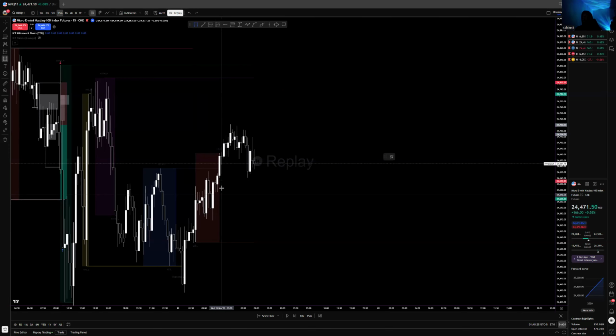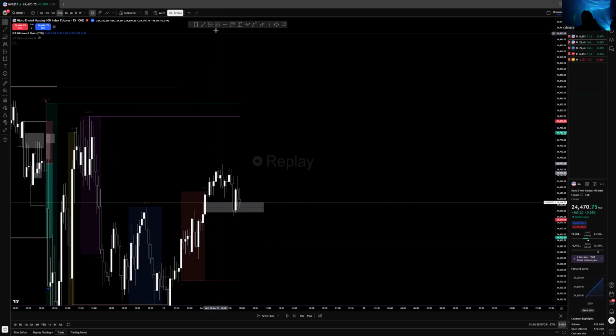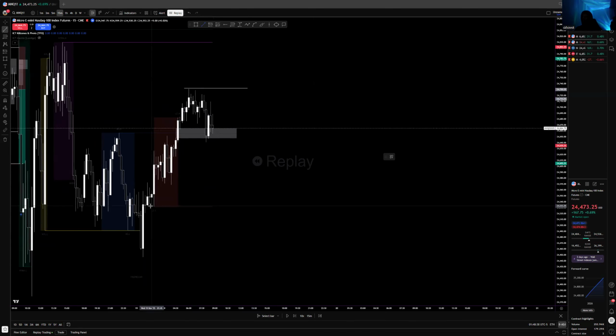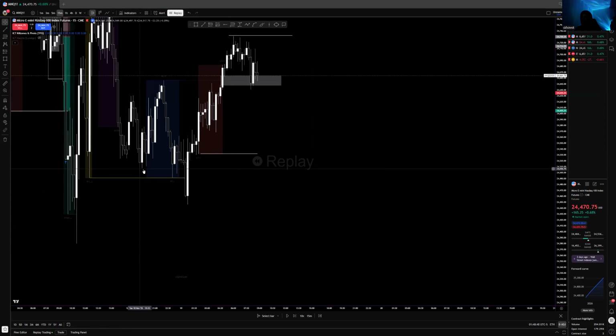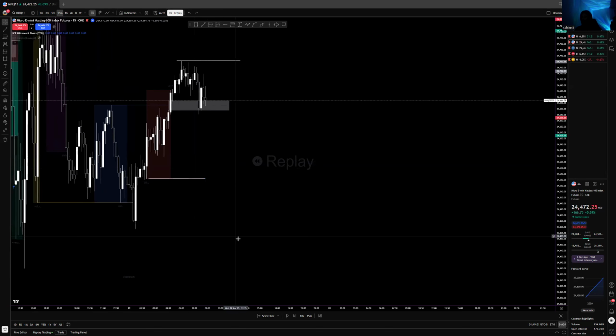So I got two options right now. One, the fair value gap is still holding. Two, I want to see a sweep above this high in order for the price to go and sweep out the London lows. London lows has not been tested yet, and Asian lows have not been touched yet. Midnight open is also still intact. So let's see how this one plays out, right?